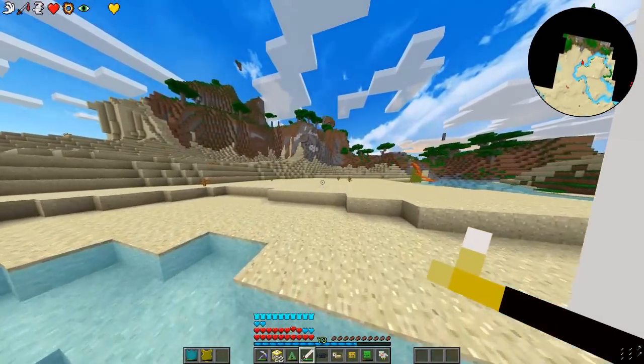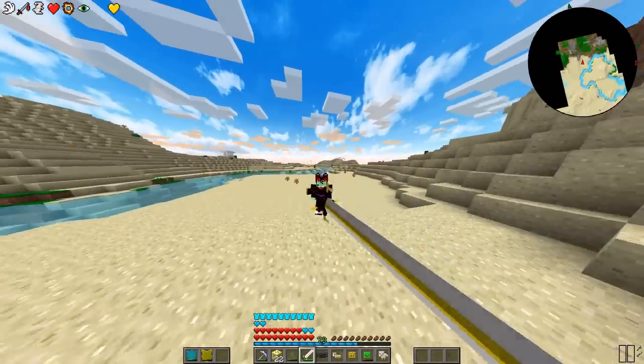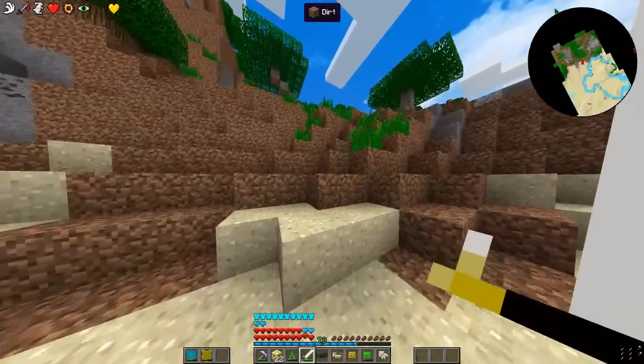I think I'm good now. Alright, I think I'm good now. So we have... No, maybe... Oh, there's a lucky... See that little pillar in the back there? That thing? There's a lucky block in there. That's funny. Phone's going off.